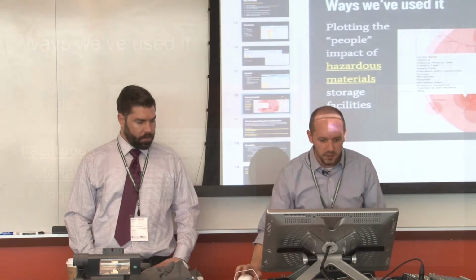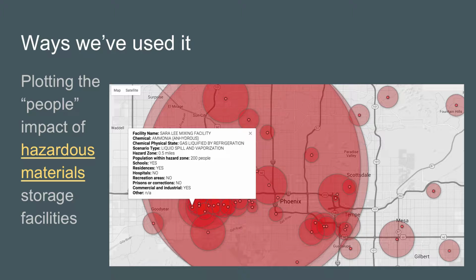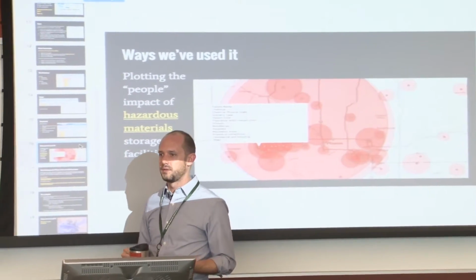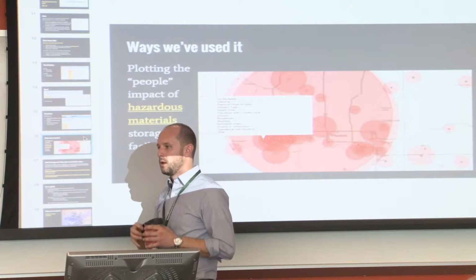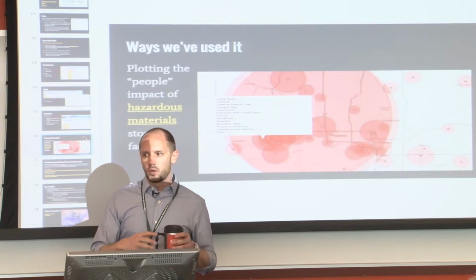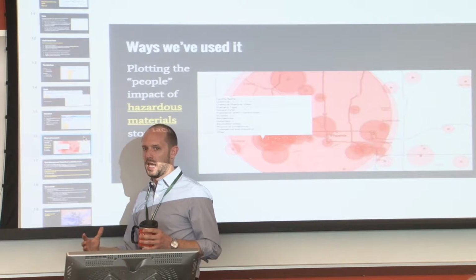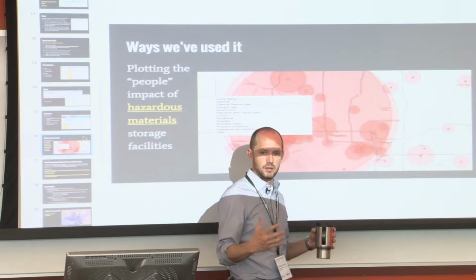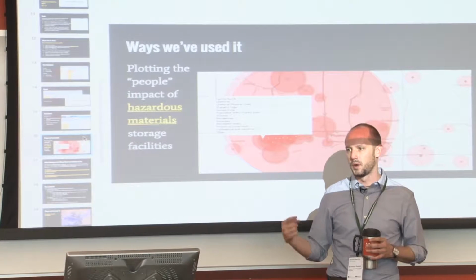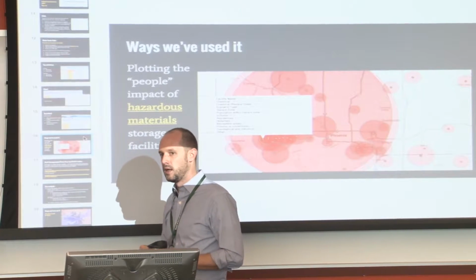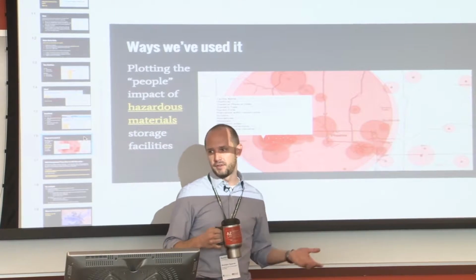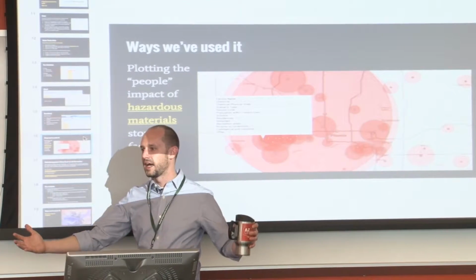Okay. So I'm going to talk a little bit about some stories that we've done in which we've used census data. In this story, we took a look at what are called risk management plan facilities. Anybody familiar with those? Risk management plan facilities are facilities in any given state that store large amounts of toxic chemicals. And if their chemicals exceed a certain threshold, they're required to report to the Department of Homeland Security and the federal government saying, hey, I have 10,000 pounds of anhydrous ammonia in this one container, and if we were to have an accidental release, it could impact X number of people.